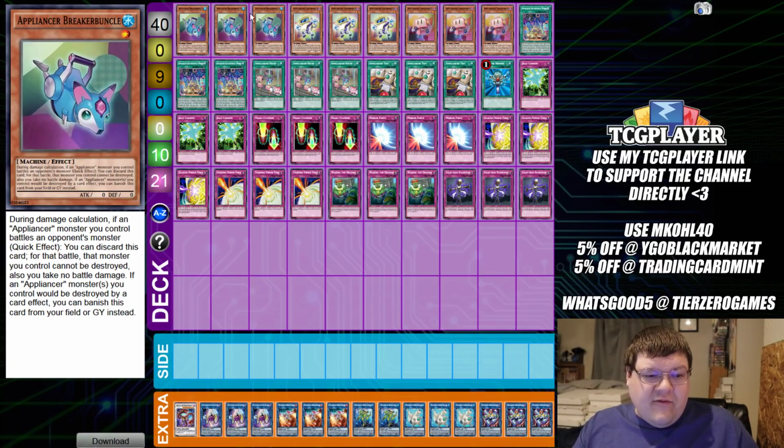So the first thing we have here is triple copies of the Appliancer Break Barbuncle. I'm now an Appliancer expert, evidently. During damage calculation, if an Appliancer monster you control battles an opponent's monster, quick effect, we can discard this card. For that battle, that monster you control cannot be destroyed. Also, you take no battle damage if an Appliancer monster you control would be destroyed by card effect. You can banish this card. So, no battle damage, protection, and a banish effect for protection. That's actually really freaking good.